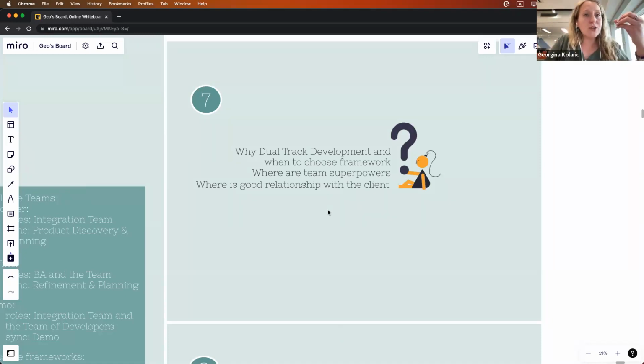When to choose a framework? Choose the framework at the beginning, when you do planning, but validate it through the life cycle of the product. At any moment you see something is wrong, validate. You see the team is not delivering what they should deliver, validate. Maybe the problem is in the process. Validate and check the team dynamic, check the product dynamic.